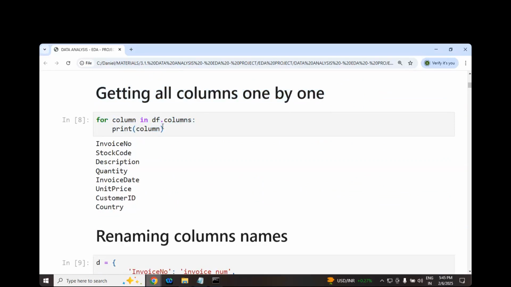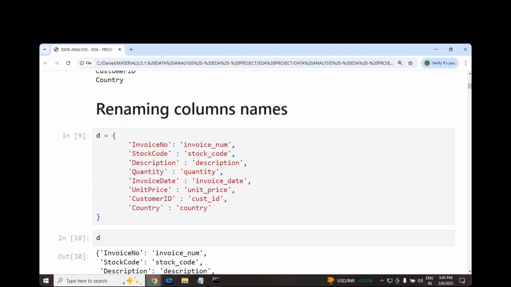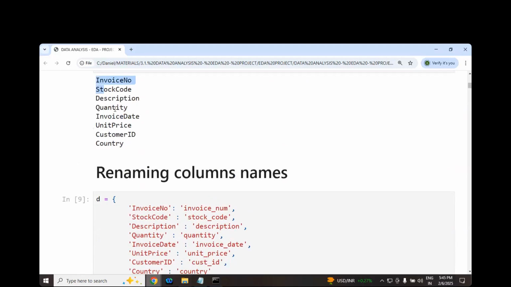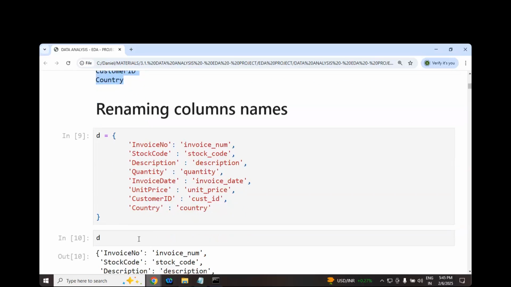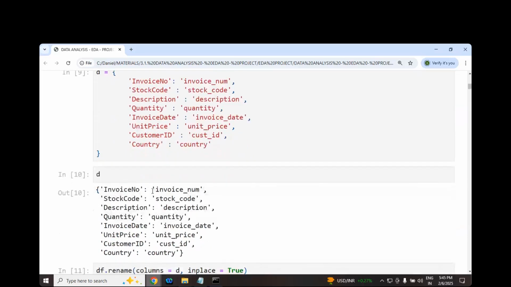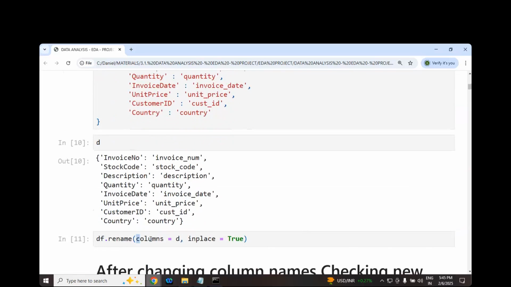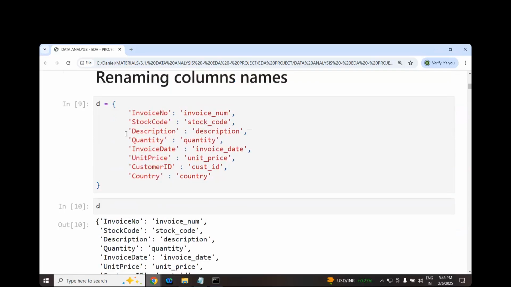Daniel, imagine the names of the columns are not in a proper way. Can I rename the columns? You can do that by using the rename method. Before calling the rename method, note that it accepts a keyword argument as a dictionary. Prepare the dictionary. A dictionary contains keys and values. Keys should be the existing names of the columns. Values should be the desired column names, the names you want to assign.